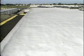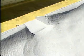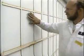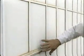The entire project was completed in a short time, including tough-to-cover details like this drain. This system can even bond to glass, provided the appropriate primer is first sprayed directly on the application surface. Since skylights and window walls are tremendous energy wasters, covering them with foam can lead to substantial energy savings.